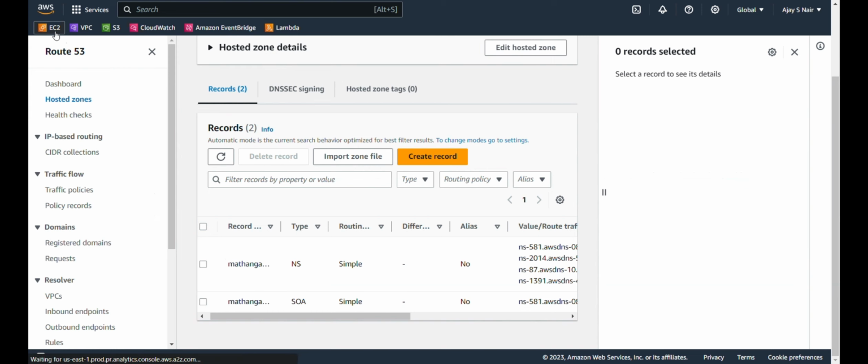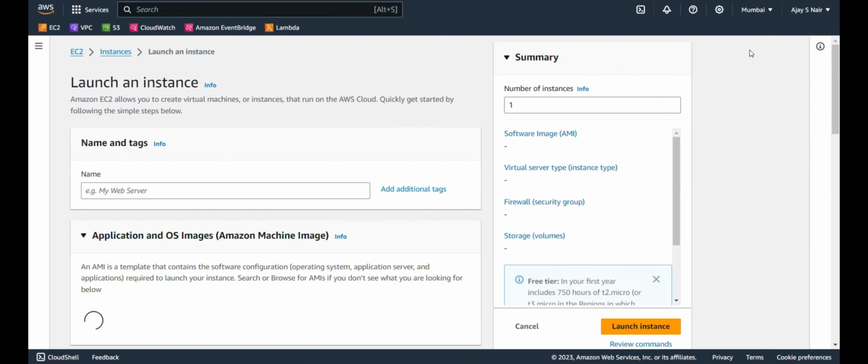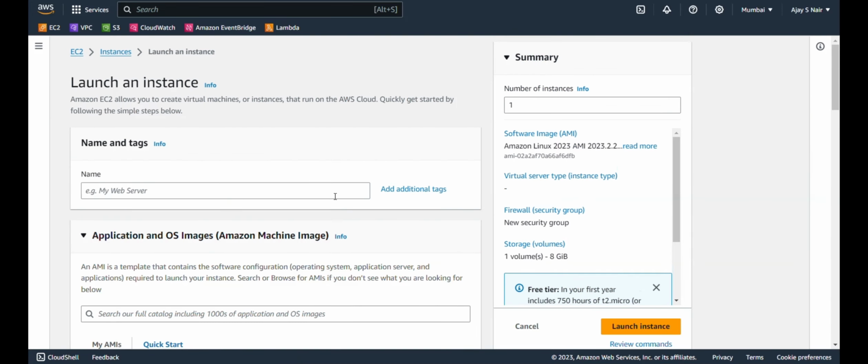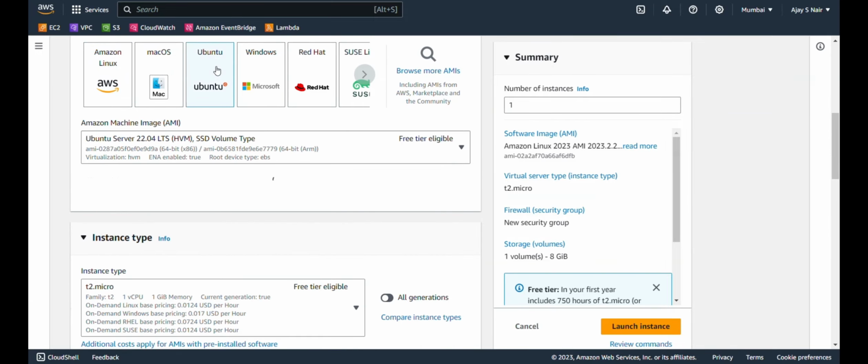Go to EC2 instance. I'm at my EC2 dashboard. I'm going to create a new instance to install the web server. Click on launch instances. I'm giving a name, web server. Then I'm selecting Ubuntu as it is my favorite.